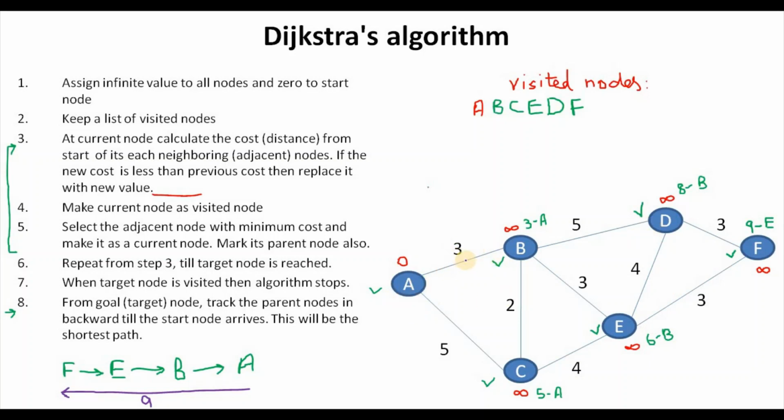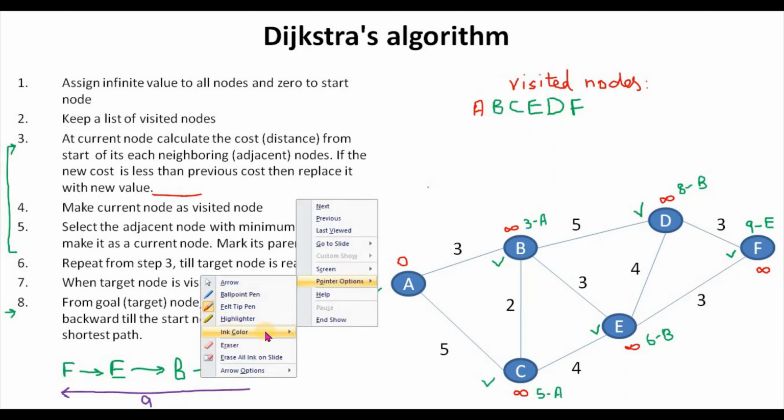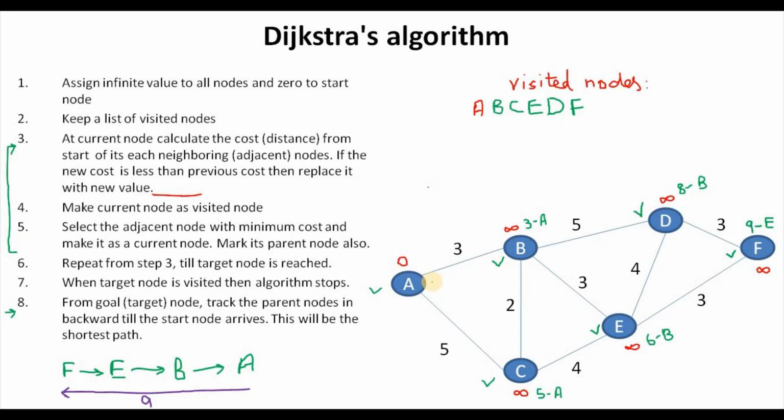If you consider the weight of the edges as distances, then this will be the shortest path. If you consider the edges as the fuel required moving from A to B, then this is the minimum or the least fuel required path you have. So should I draw it here also? Maybe in orange color. So this is our shortest path. We go from node A to B, and then B to E, and from E to F. Our robot will reach here. It can be a mobile robot, it can be a robotic arm also.